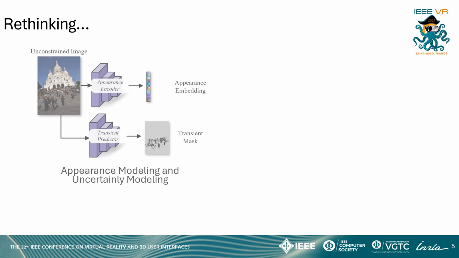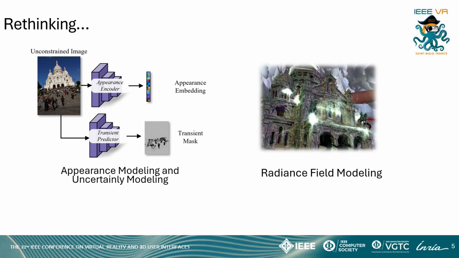Let's review how to adapt 3D Gaussian splatting to unconstrained photo collections. The key components are the appearance encoder and transient predictor, which predict the appearance features and 2D transient masks for each unconstrained image, respectively, and inject them into 3D Gaussian splatting. On the other hand, for the 3D representation, the proposed methods still follow the vanilla 3D-GS approach, optimizing each parameter in the Gaussians. However, during training, they are jointly optimized in an end-to-end manner.